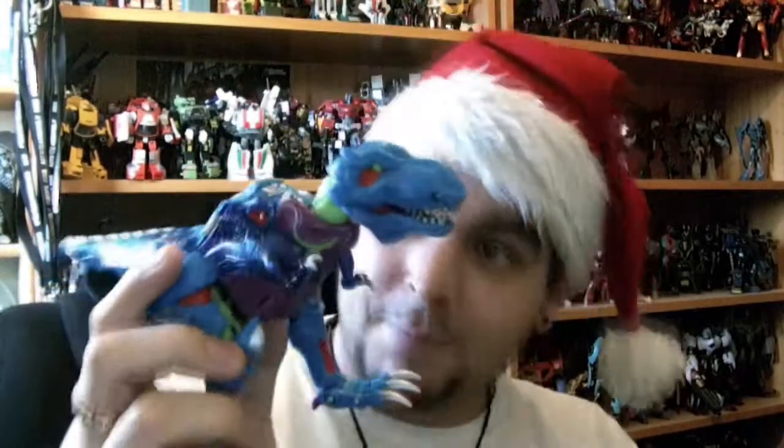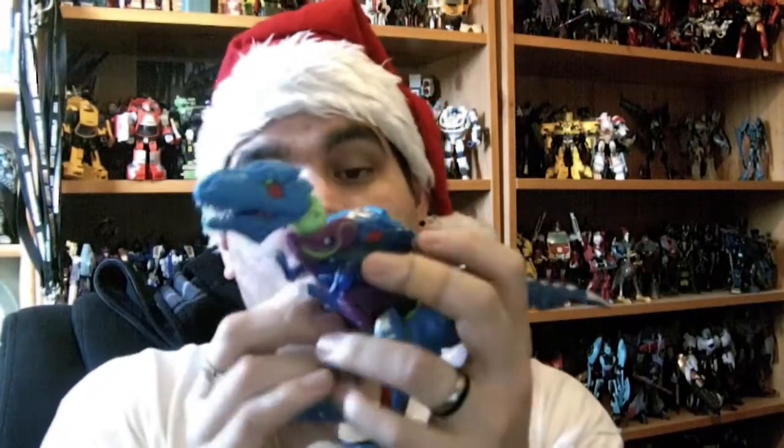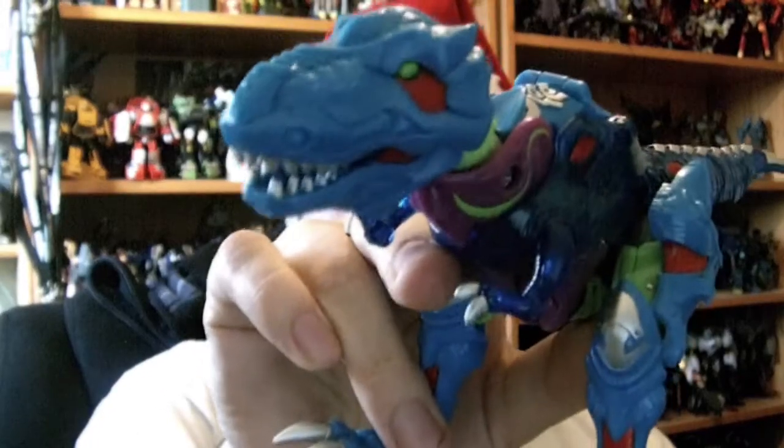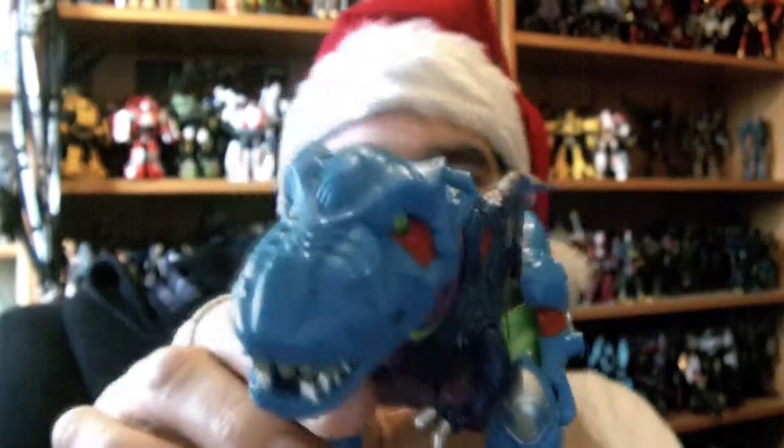This is the only Botcon I own. I got an Auto Assembly. I'm happy I got one. I went to get a Botcon. I got a Botcon. And I think it's the last one I get for a while because they're all stupidly expensive, and I can't afford stuff like that. But there he is. Obviously, it's a repaint of the 10th anniversary Beast Wars Megatron mold. Just a slightly smaller one.